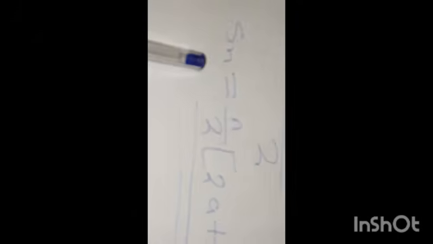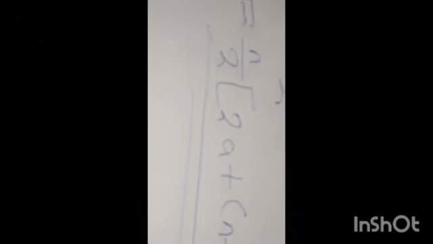So you ask yourself a question, between those two formulas which we had discovered from the first and second question, which one are we going to use? So we have two formulas here. We have this formula, Sn is equal to n over 2 times (a plus an), or we also have this formula, Sn is equal to n over 2 multiplied by (2a plus (n minus 1)d). Which among these two are we going to use?